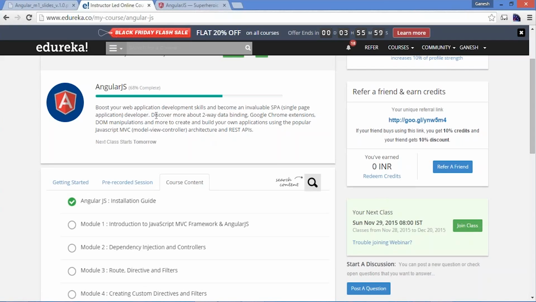All right. So welcome again, friends. Welcome to the AngularJS session. You will always be on mute. In case you have any questions, please go ahead and put them in the question window. I'll take up those questions according to the relevance of that particular topic at that point of time, or towards the end of the session if it is going to take a lot of time for others as well. Great.